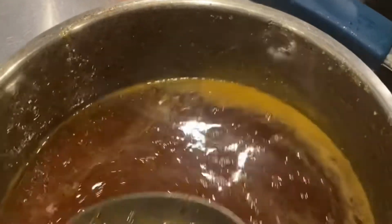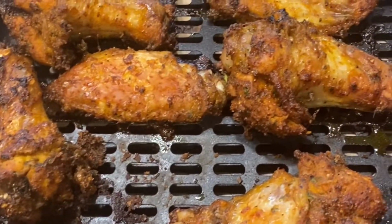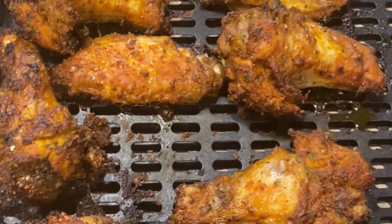So this is the glaze that we have here. Everything has just melted down. We have it simmering for like 10 minutes on low. So all the brown sugar and everything has been incorporated. And so once the wings are finished frying, we're gonna pour it directly onto the wings and toss it with a little bit of scallions and some cilantro. I'm liking the air fried version of this chicken better than the fried version. I fried them very crispy, and now we're gonna be tossing the sauce.